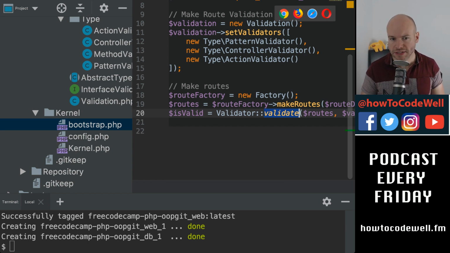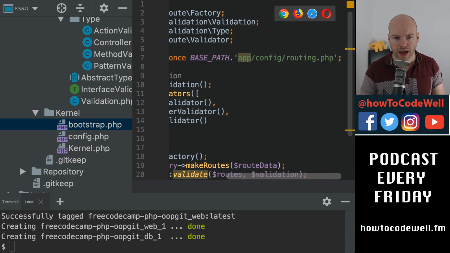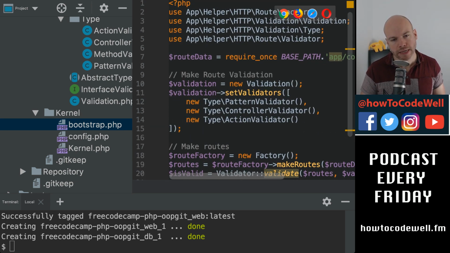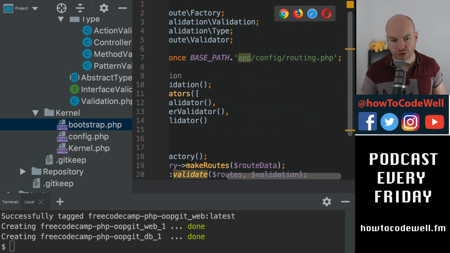All the unit tests are working. I'll just run those just to double check. You should always double check your unit tests when you come in and work on a project, just to make sure that nothing has broken without you expecting it. So I'll do those in just a second.